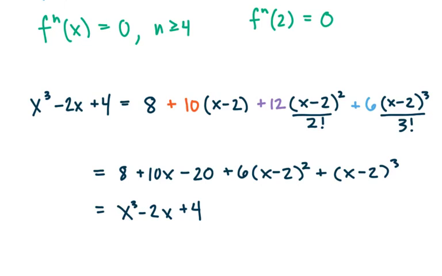So doing a Taylor expansion on a polynomial seems a little redundant, but I think it is a nice way to show you that what you're doing is creating a curve with the least amount of error possible that lines up with your original curve.